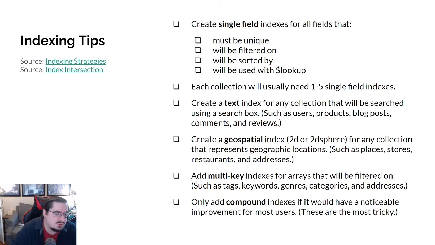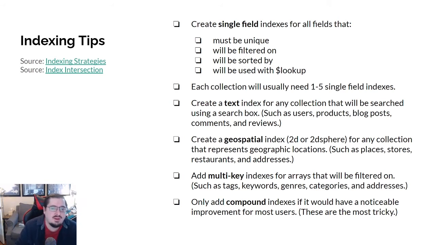The one exception to that rule is if you have a group of columns that need to be unique, then go ahead and add a compound index to make those unique. But other than that, those are usually things that you don't add until you have a working application and you can actually measure performance. Okay.